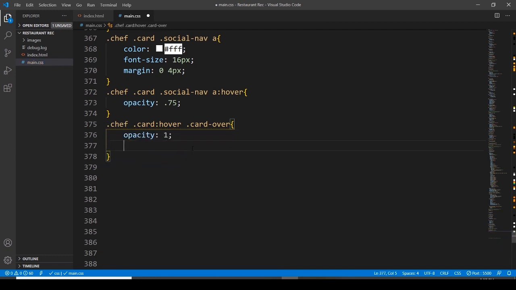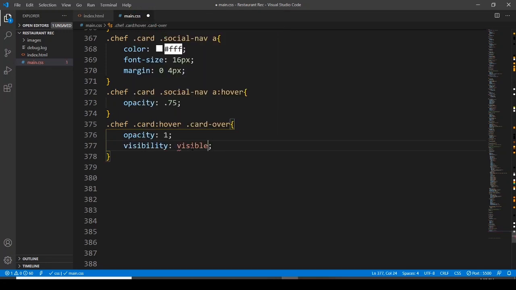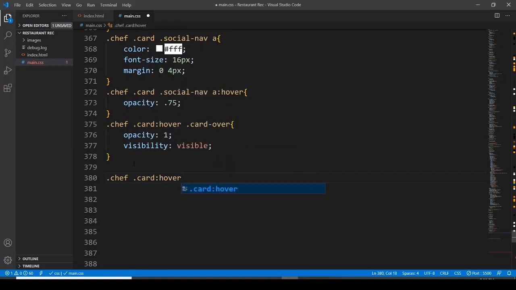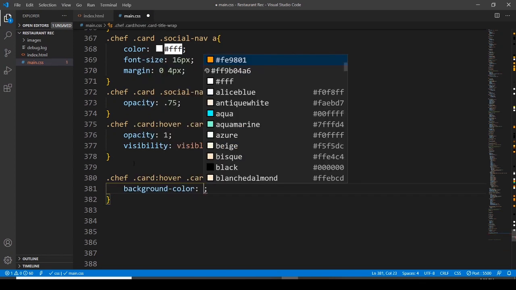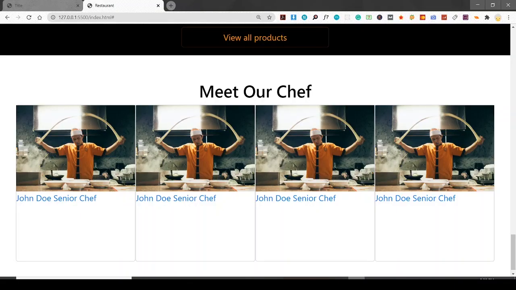Then I want to go with the visibility. So visibility is going to be visible. And then after here, let's have a chef class. Again, card hover and card title wrap, and then background color. The background color is going to be FE9801, and let's save it, move on to the browser.